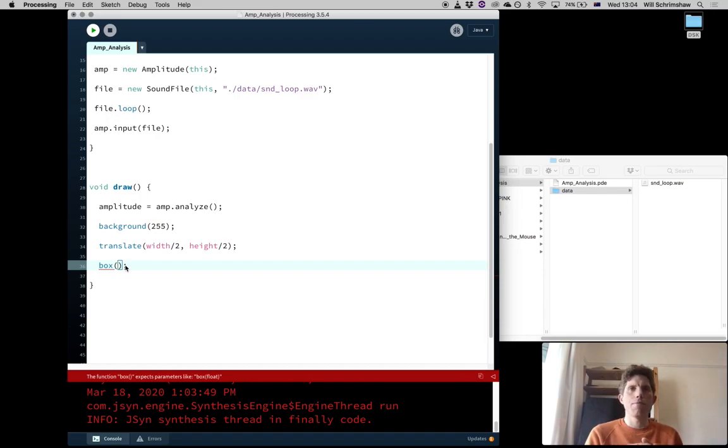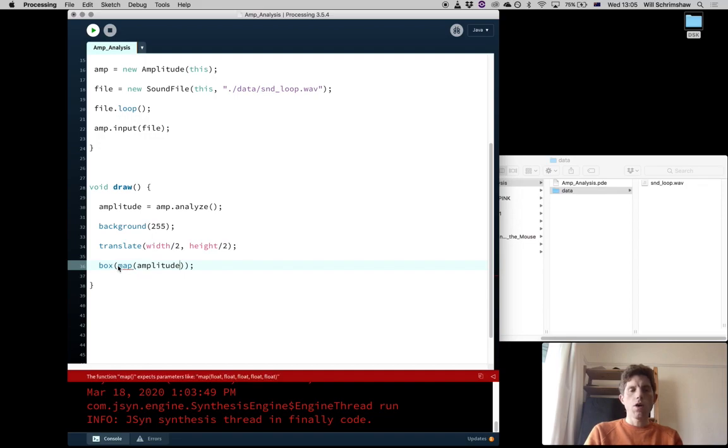Okay, we need to map the measurement that is given to us by measuring the amplitude of the audio signal onto a range which is useful and meaningful for scaling this cube in the window. Okay, and map is the important word there. So within the box function, I'm going to use map here and put the opening and closing brackets in there. Okay, and the first thing I need to tell map is what the input is.